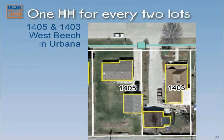That's what it looks like from above, and you can see that basically there's going to be one handhold on the lot line between these two. So this house and this house will both connect back to this handhold. Obviously, we're going to have to go underneath their driveway and underneath this driveway to get to the house, but there's equipment that can do that.